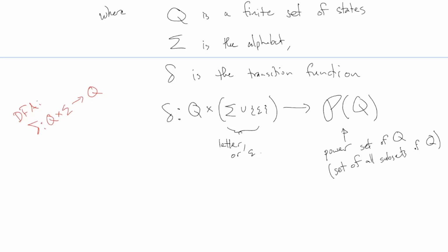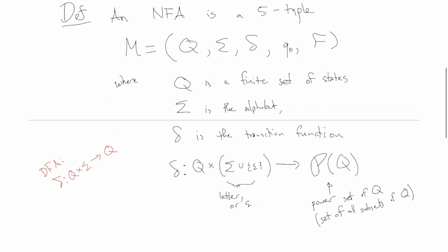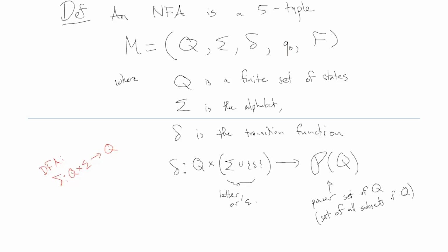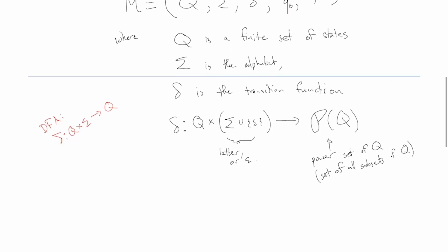All right? So this is complicated looking, although we don't really have to think in these terms very often, but this is really the difference between DFA and NFA. It's the structure of this transition function. The things you plug in are pairs where the second thing could be a letter or epsilon, and the answers you get are sets of states, not individual states. That's the difference. And these sets, of course, could be the empty set sometimes, and we'll see they will be. All right, can we finish the description here? I got through Q, sigma, delta. Q naught and F are what you think they are. So Q naught is an element of Q, and it is the starting state.